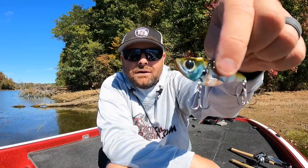It's a finesse lipless crankbait, and it's just an easy way to take advantage of the same fish you'd be catching on a lipless crankbait. When you need to give them a different bait and a quieter presentation, you can definitely put some really big fish in the boat. The Damiki Vault is hands down our favorite blade bait.